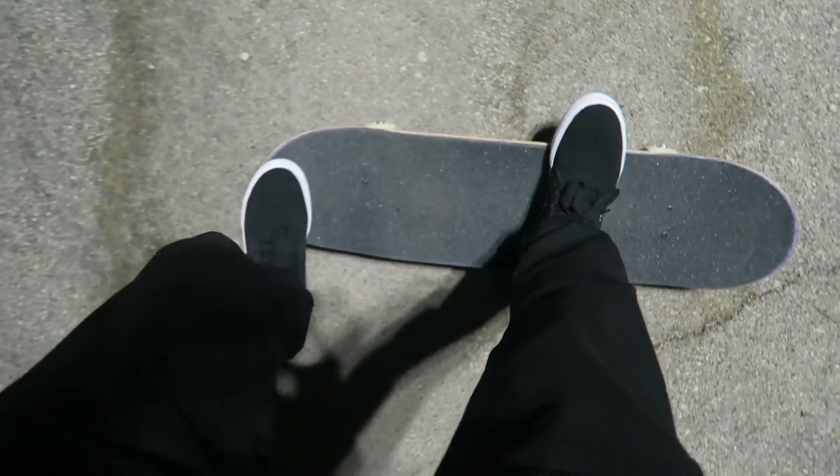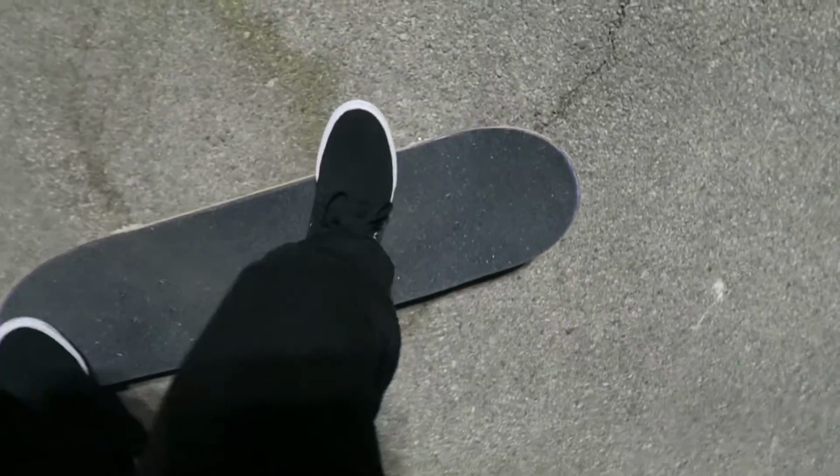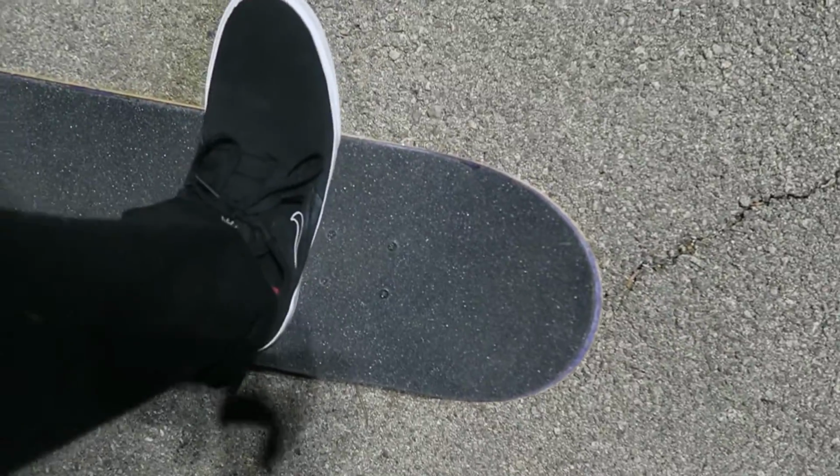Does that make sense? So when you pop it, it's gonna be a fast pop, but you wanna flick your heel off. A lot of people flick it off just like right here. They just flick it down like that, which doesn't really work all the time. So what I do is I pop and I flick my heel out like that, off this little corner of the board right there, right where the nose starts to curve. Like I said, that's my front foot position. Pop, flick off the nose like that. And it's kind of weird to demonstrate this, but I'm gonna do my best.